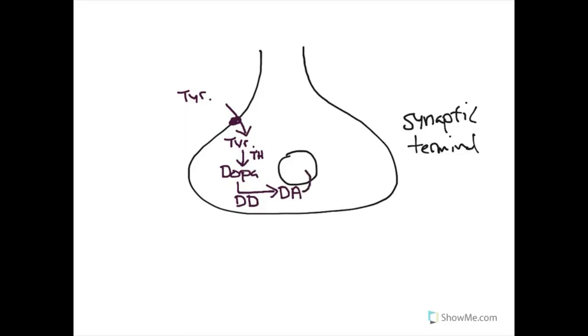This dopamine is going to be transported into a vesicle. In the vesicle, there is an enzyme that the vesicle will contain, referred to as DBH, dopamine beta hydroxylase. What ultimately this is going to produce is the molecule called norepinephrine, NE, which is derived from dopamine. Now that it is stored in a vesicle, this vesicle can now be secreted and released through exocytosis.